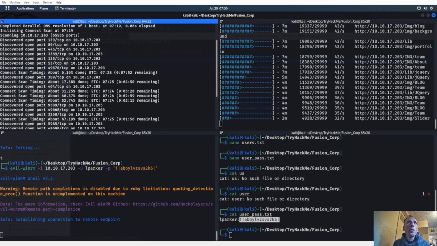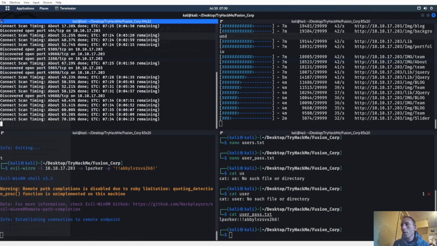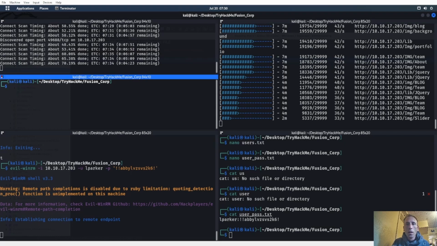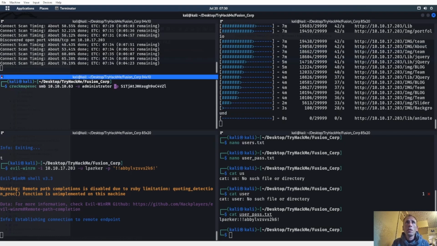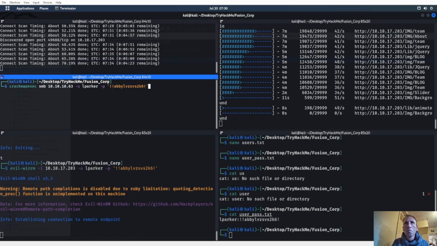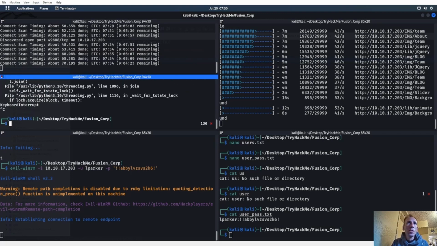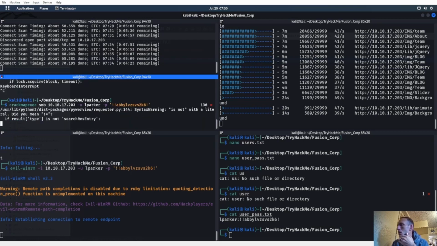So we don't have... Yeah, we do have LDAP. Okay, so you could always try to look at LDAP, see if there's any more usernames on here. There's a lot of things we could try right now. We can always look at the SMB. We do a CrackMapExec and see if we can even log in, see if that guy's even on the system. For the correct IP address, obviously. I do that all the time. 10.10.17.203. Let's try that right there.